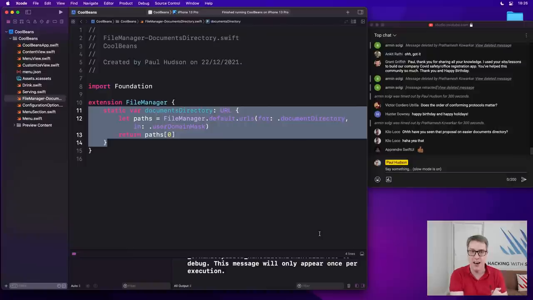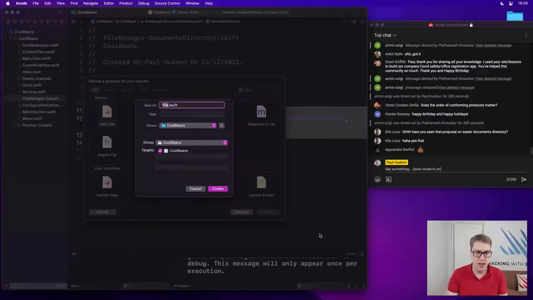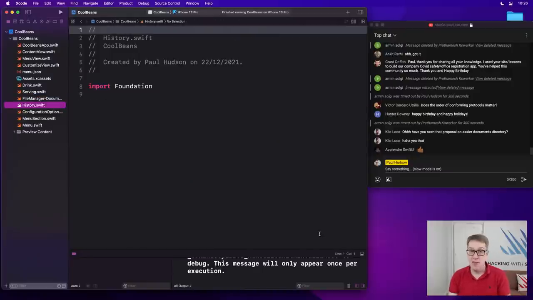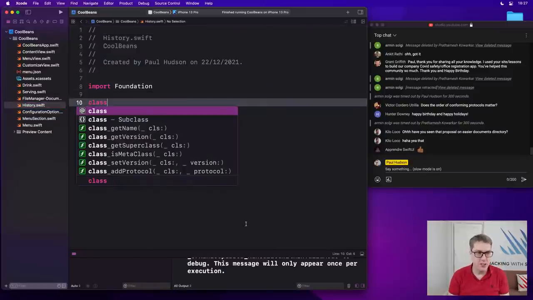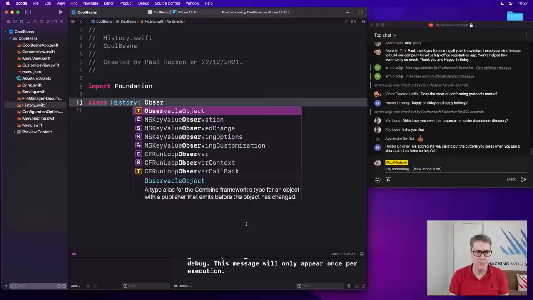Our saved data, our encoded JSON data for our serving history, right? This is another new type. Press Command N, Swift file. This will be called History.swift. And this will be a class. We'll inject history into our environment so it can be used in the home screen, but also added to elsewhere in our program. When it finished customizing a drink, add to our history the new drink. So we'll say in here, a new class called History, which conforms to ObservableObject.